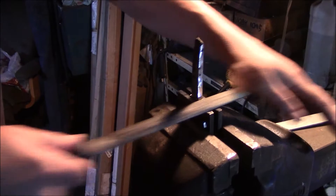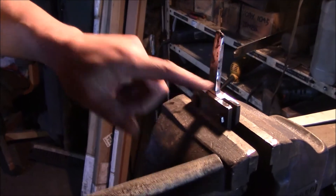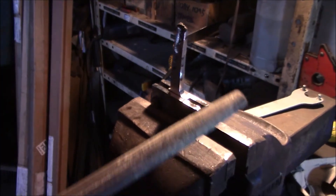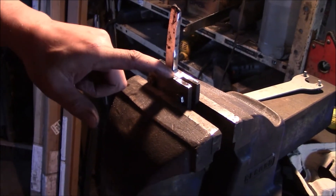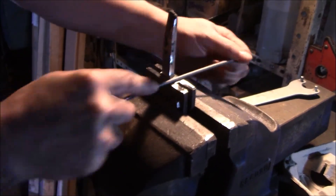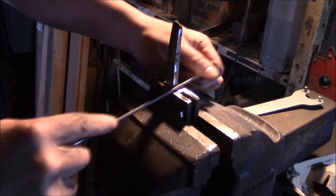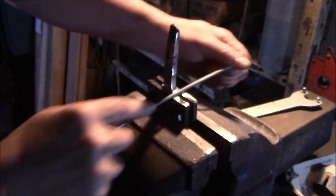That's just to make sure they are both exactly square. Make sure that they line up the same on both sides, and I've lined it up with the square itself. I'll take most of the meat off with this grinder here, and then I'll clean it up with the chainsaw file. I'll make sure that these edges down in this corner stay a little bit rounded. If you get any right angles on a tang, you could have a spot where you get stress risers, and we don't want that. I'll make sure they're rounded up a little bit — fairly close to square — and I'll be able to do any touch-ups later after we do the heat treat.